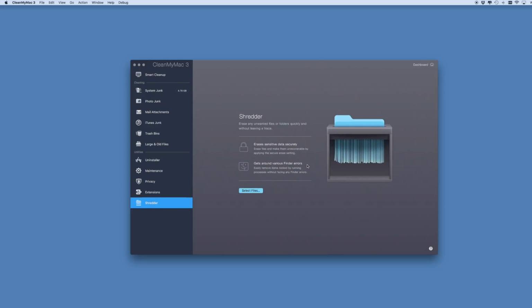And Shredder is a very, very helpful app. It helps you, as it says, erase any unwanted files or folders quickly without leaving a trace. Sometimes when you remove a file, the file still has traces sitting on your hard drive. So if you're a hacker type and you get access to somebody's hard drive, you can still get access to files even though they have been deleted, because they are still there. Essentially, we're looking at binaries, zeros and ones. The file is still there until it is physically overwritten on the hard drive. By doing this, you're going to safely and securely remove sensitive files. Nice and easy. So that is a simple review of CleanMyMac.